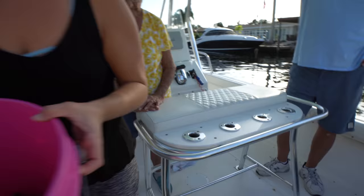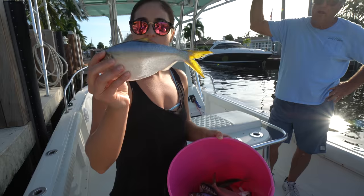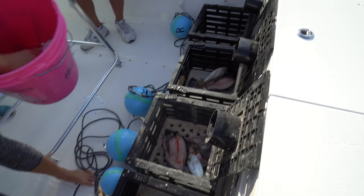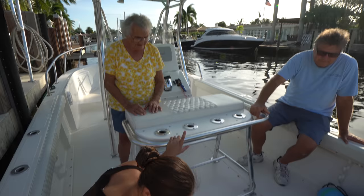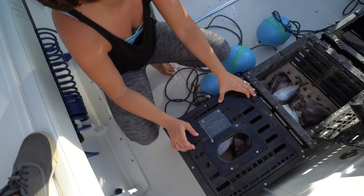So we got a buffet going on. We also have some pogies, which Victor caught a few months ago. We've had these in the freezer. Okay, so now we're gonna close these babies up. And I actually wanna get tie wraps too. Oh, so we know if somebody checks them? Yeah. All right, I'll go get them.